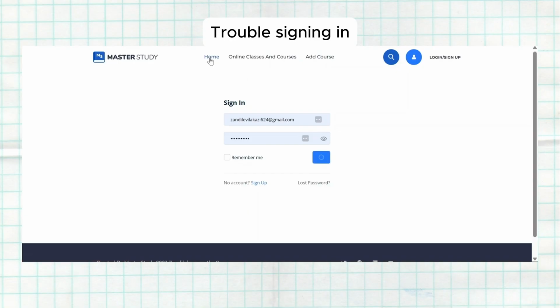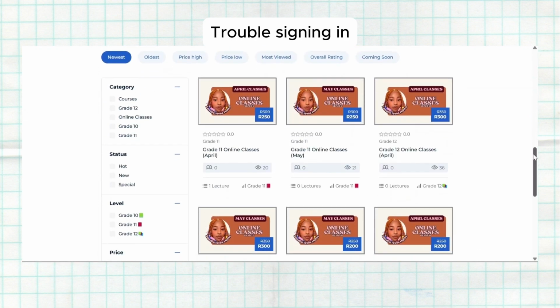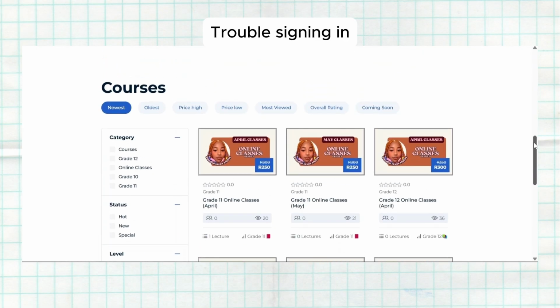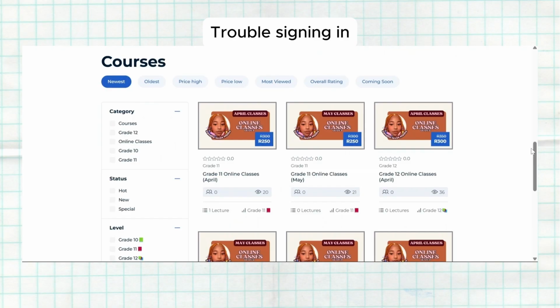When you go to the home page, or you can go here, it's very important that when you scroll down, you don't go to the home page, but click here on online courses. When you scroll down, you're going to see the different courses. So now the goal is to pick any one of them. I need to emphasize that the reason you're picking one is not because you want to purchase it, but so that you can log in to the system. So just pick any one.